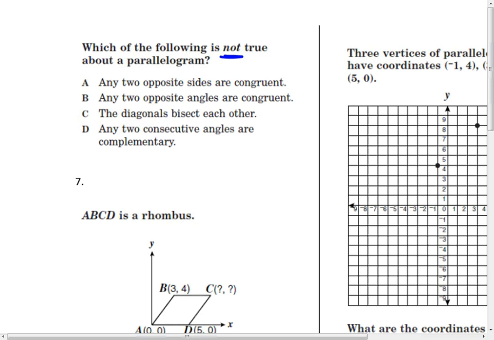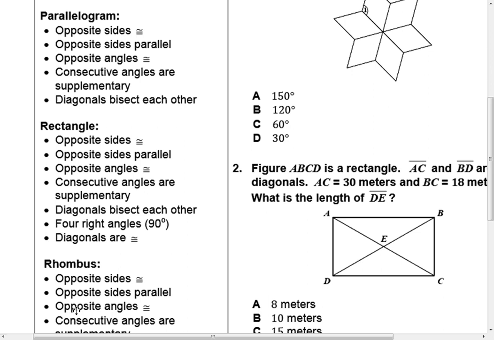In your polygon packet, you have notes on the left side of every single page. On the very first page, you have all of this information about quadrilaterals. The next page probably has stuff about squares and kites and trapezoids. Make use of it. Look through these summary note sections if you're looking for something to study.